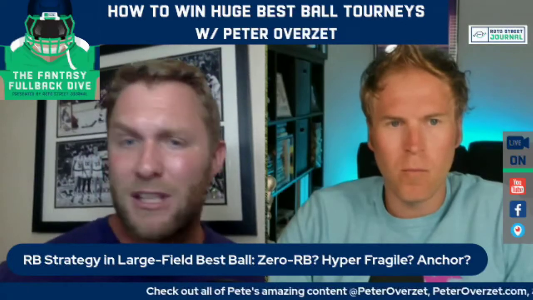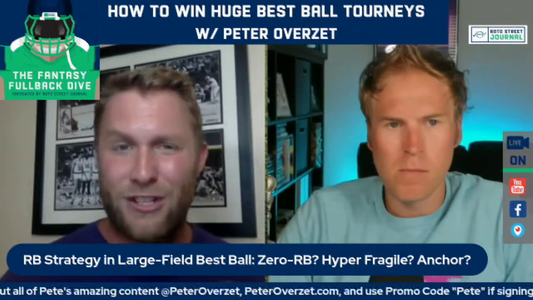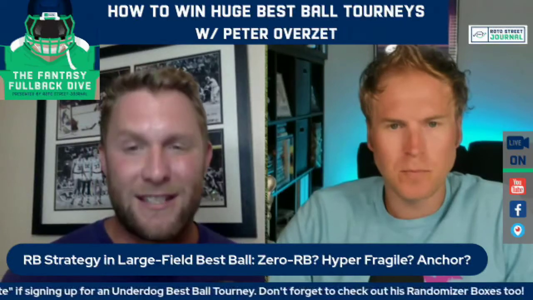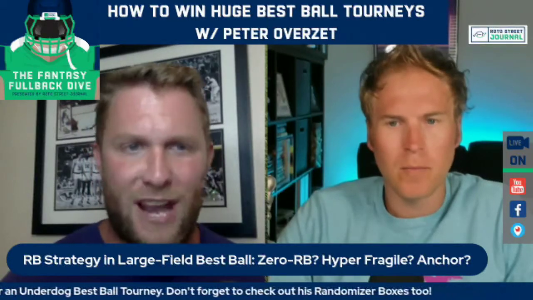But I think one of the spots we have to start at the top is one of the largest fields of debate on Twitter and just everywhere: the RB position and the strategy, how to attack this position. A million different names and strategies around it. Hyper fragile, zero RB, anchor RB, all that good stuff. A million titles to it. What is your preferred strategy when you're doing these Underdog best ball drafts?